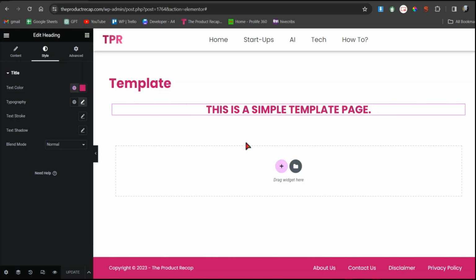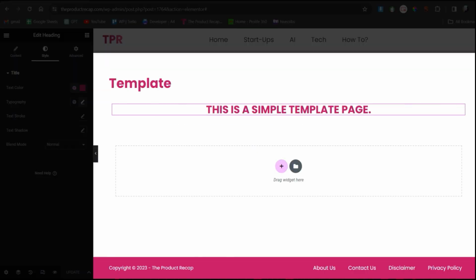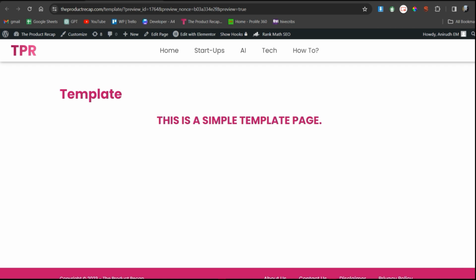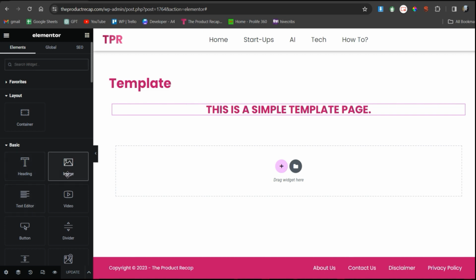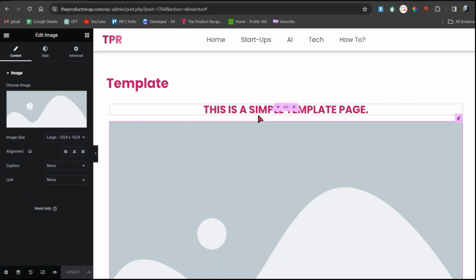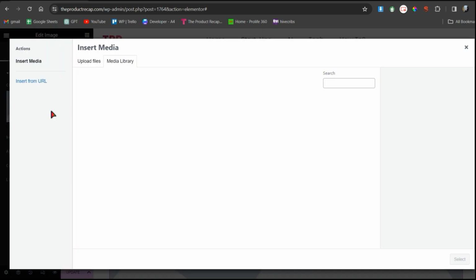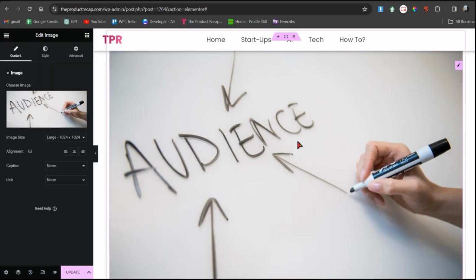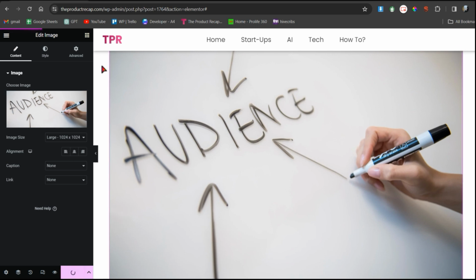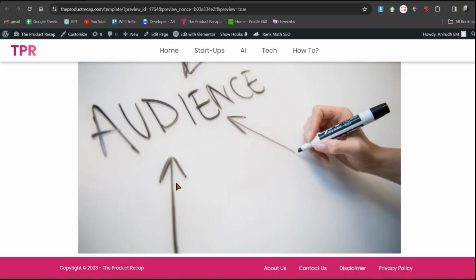If I click on preview changes, I get an option to make sure that whenever I make changes and update, the changes will be reflected on this page. Now it is not a particular website link, as you can see, but let me add an image to it, and I'll explain how it is different. Now let's use this image, and if I click update, you can see that this page will reload by itself and the changes are present here.